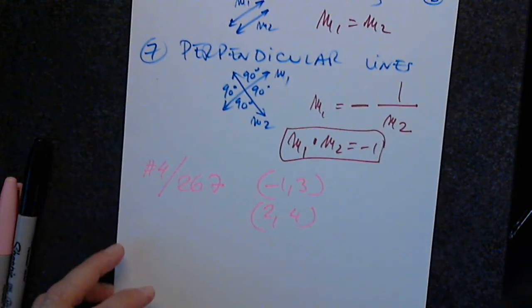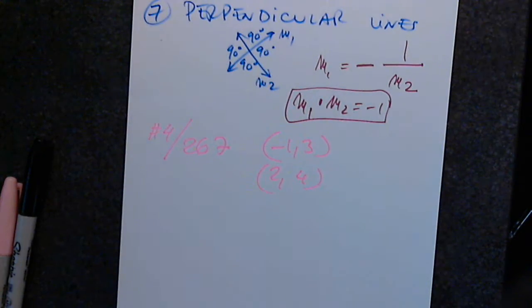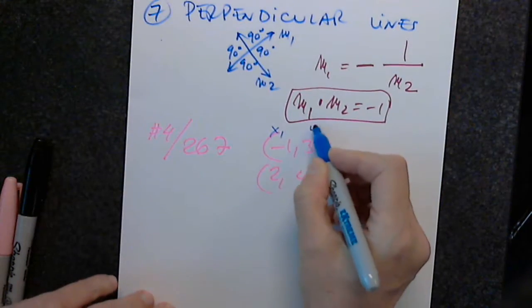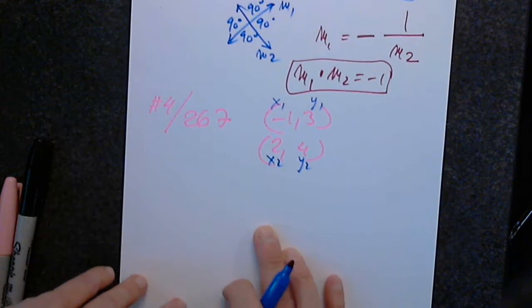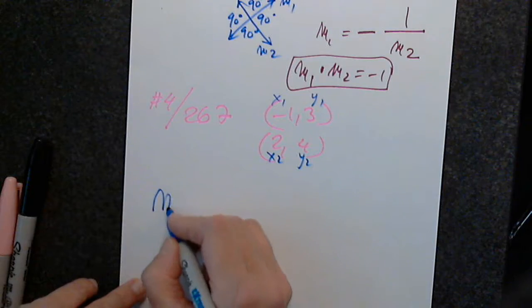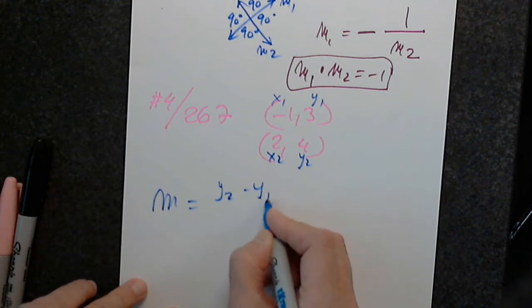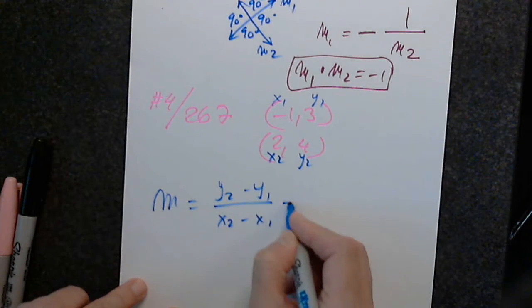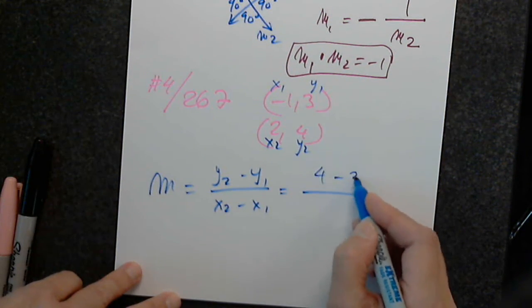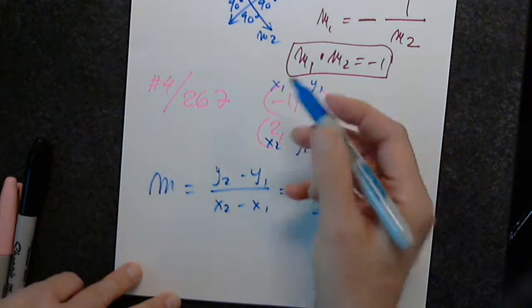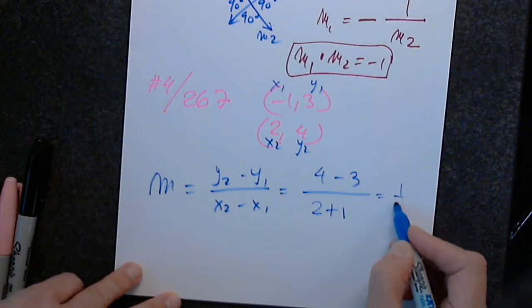What do I have to determine first? Awesome. So first I will denote this by x1, y1, or just think that I'm doing that. You don't have to literally write it. And then I will find the slope, and I will write the definition y2 minus y1 over x2 minus x1. So I get 4 minus 3 over 2 minus -1, which is indeed 1/3.